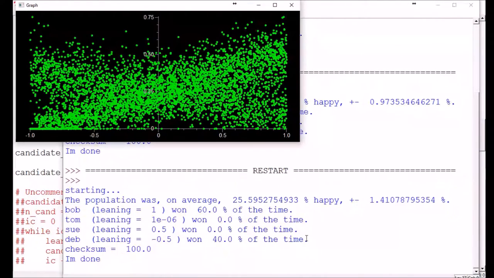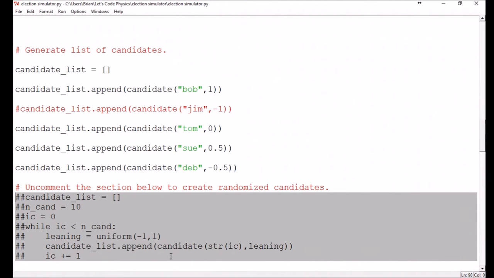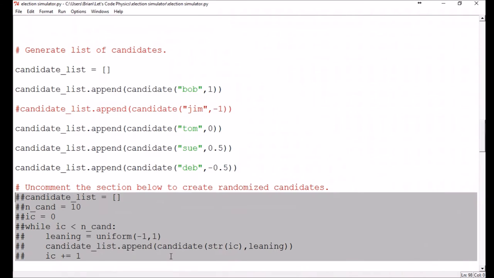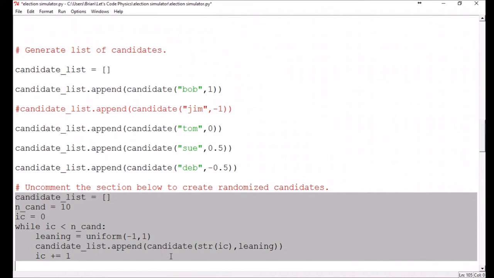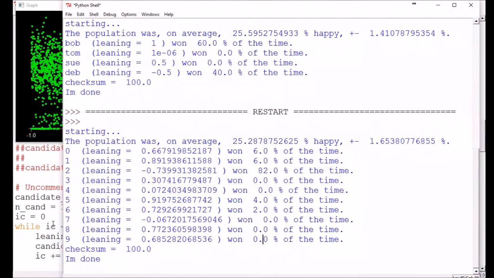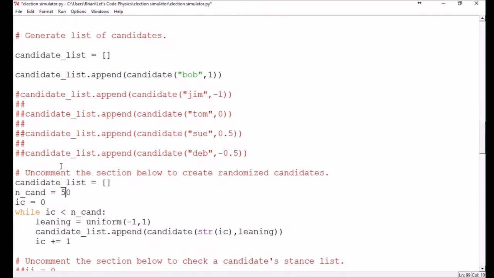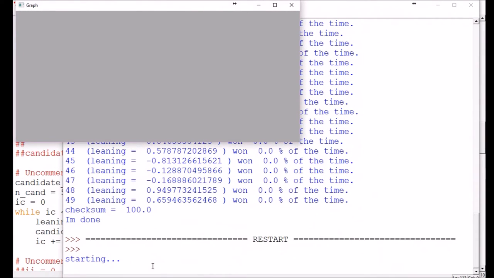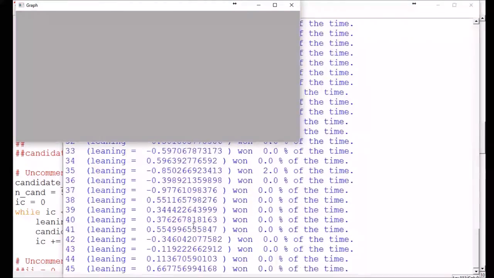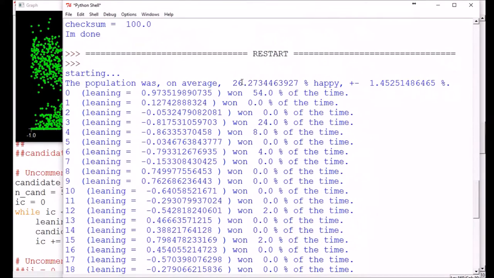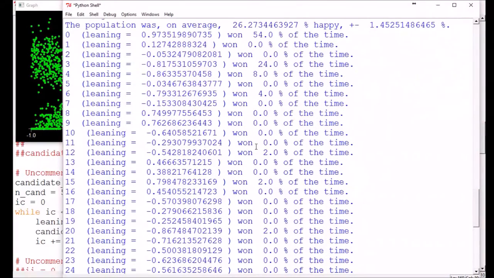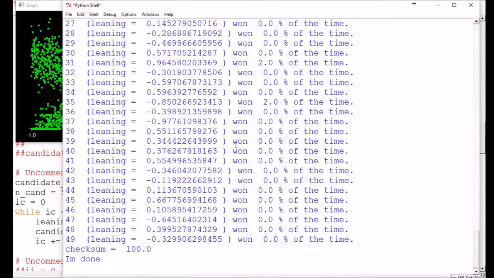That means in any of these 50 elections we're simulating, the average population satisfaction with the winner is at most 26 or 27%. But perhaps the issue is that the voters don't have enough options to choose from. Let's add in a chunk of code that ignores the previous five determined candidates and randomly generates twice as many candidates as we had before. The distribution of winnings is a bit better, but the overall satisfaction still hasn't budged. Now let's see what happens if we give our voters even more candidates to choose from. With 50 candidates to choose from, there will be a lot greater distribution of leanings and a lot greater distribution of stances. But we still see around a 25-26% satisfaction rating, with again the highest number of wins going to the candidates with the strongest political leanings, and the folks in the middle taking essentially 0% of the wins.